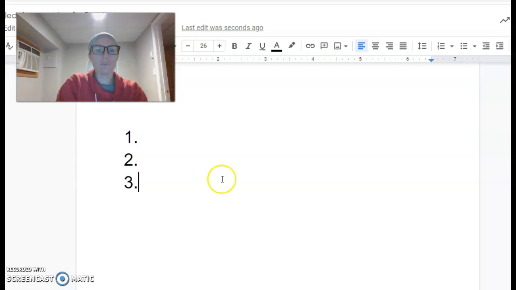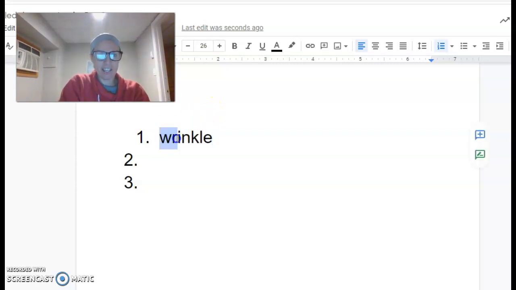Wrinkle. I have a wrinkle in my forehead. Wrinkle. I hear R at the beginning and I hear cull at the end. So thinking about those rules and looking in your spelling options if you need help, pause until you're ready. The W was indeed the silent letter, wrinkle. So let's underline that digraph and cross off the W because it is silent.